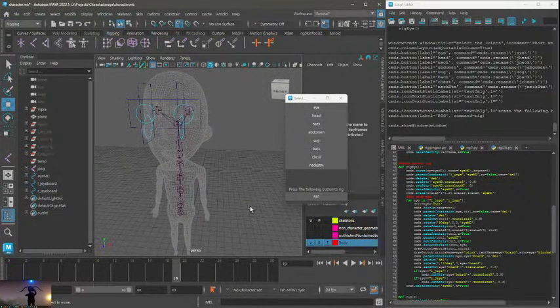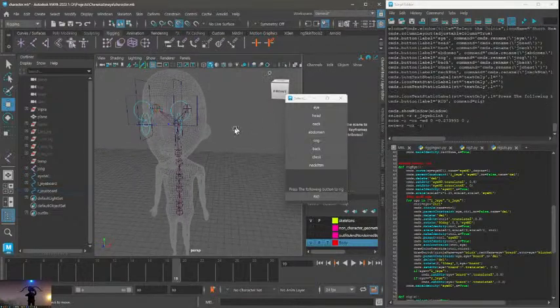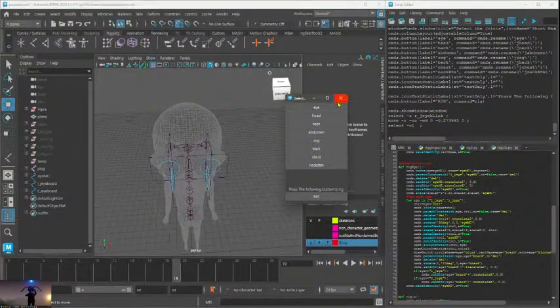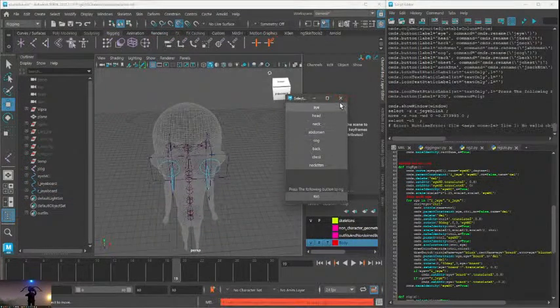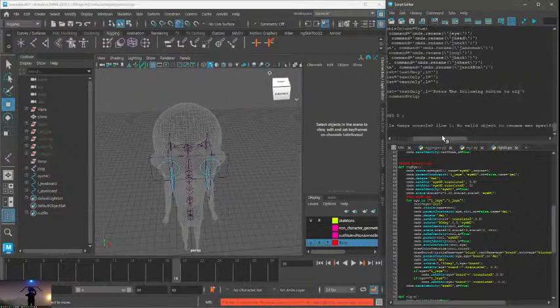Yeah, it does work, but why is it not rotated? The rotation is not there. It has worked for now. Okay.